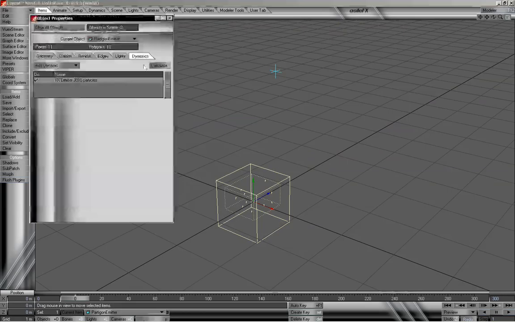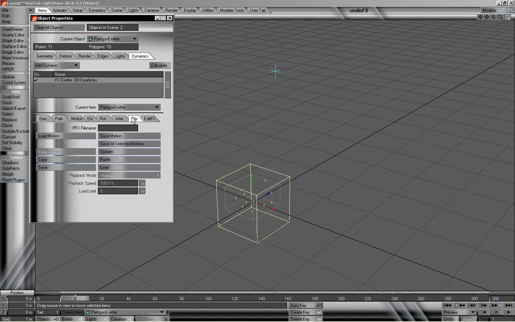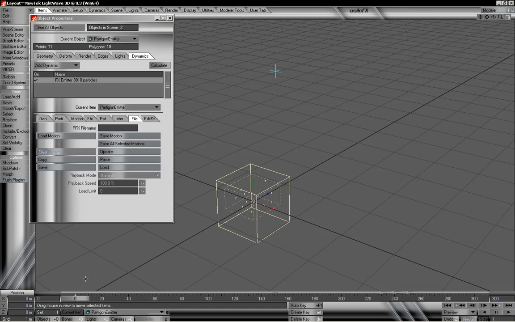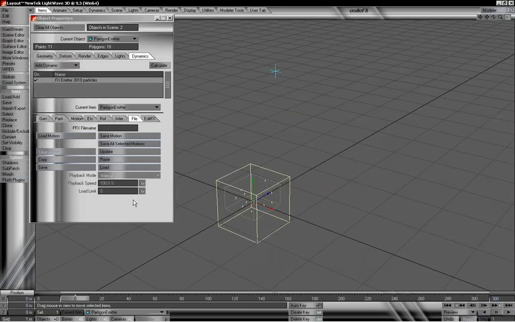I'm going to open back up our object properties and we can take a look at the effects emitter. And now that this is calculated, what we can do is go to the File tab and save our motion. This gives us the ability to save out all of these different particles on this object and then load them on to other emitters, and also allows the network to immediately access the particle effect. And that way each computer won't have to calculate the particle effect while it's rendering, because some processors will actually calculate a little bit differently.